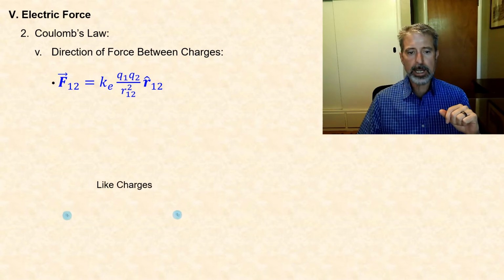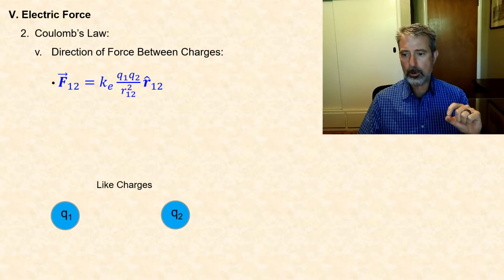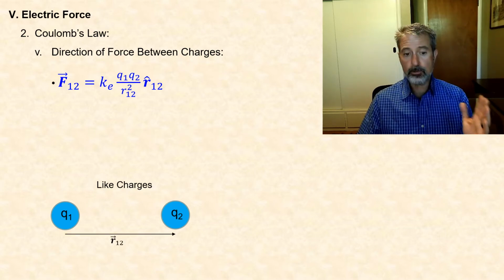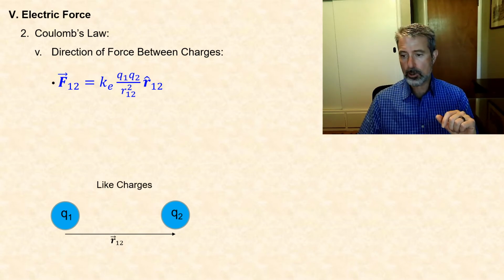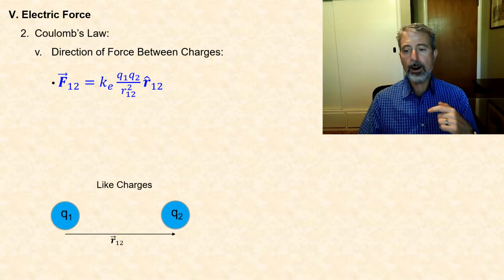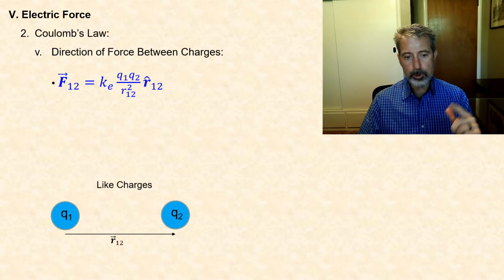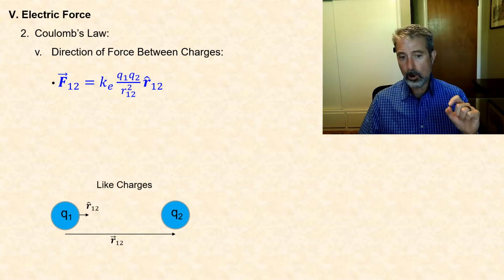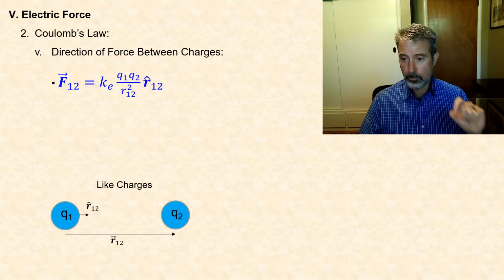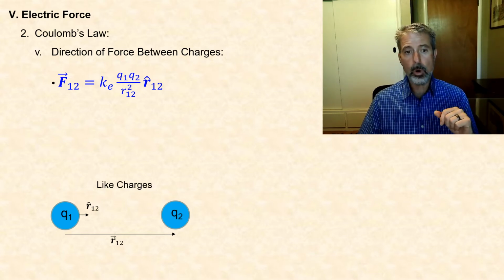Starting with the case of like charges, we've got our two charges Q1 and Q2. We will introduce this displacement vector, which is directed from charge 1 to charge 2, whose magnitude is simply the distance between these two charges, really between their centers of mass. The subscripts 1, 2 tell you in which way this displacement vector is directed. In the same way, the unit vector R12 hat is also directed from charge 1 towards charge 2, and the magnitude of this unit vector, like all unit vectors, is 1.